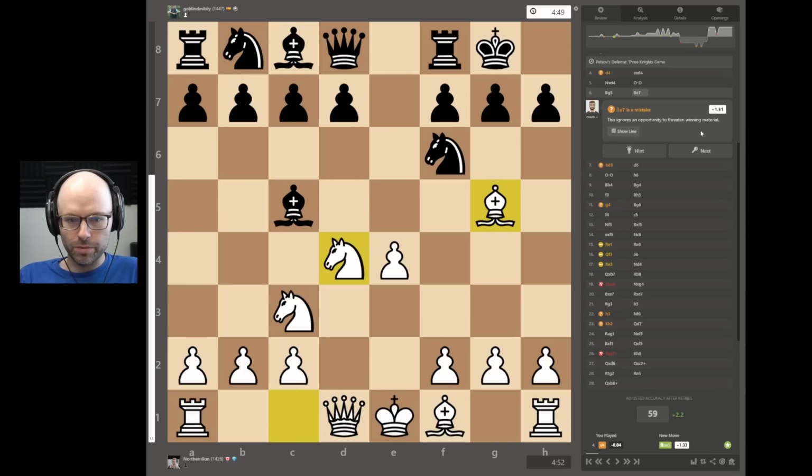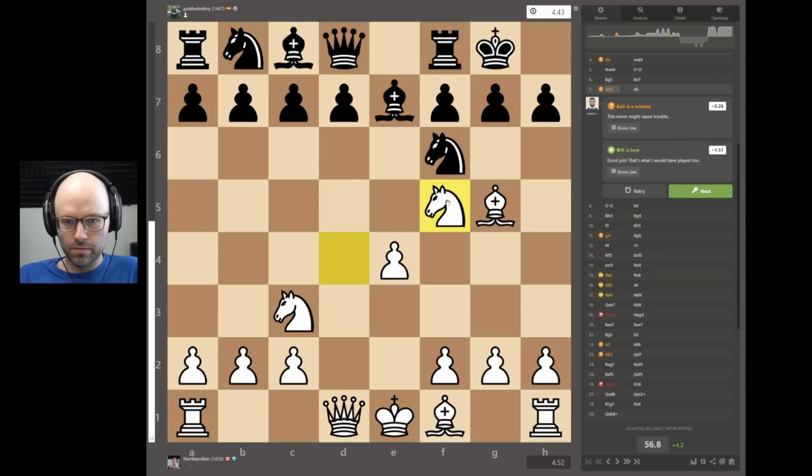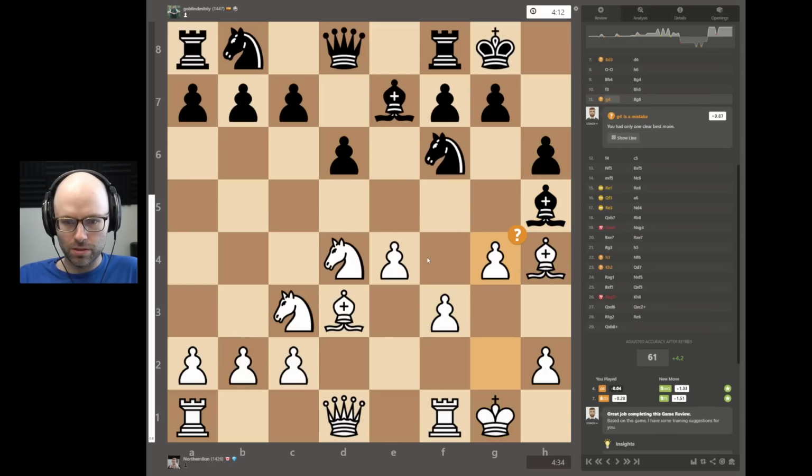Bishop to e7 is a mistake. Where the hell am I? I'm lost. Next. Okay, yeah, don't do this. Retry. Play this instead. They're like, we love that. We just do that and then don't resolve the pin anyway. Yeah, okay, I can understand why that's the best.